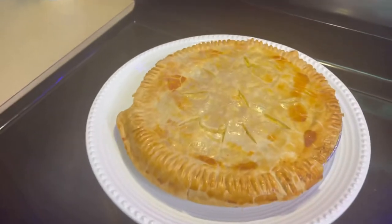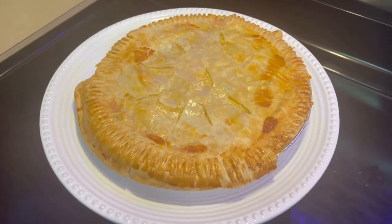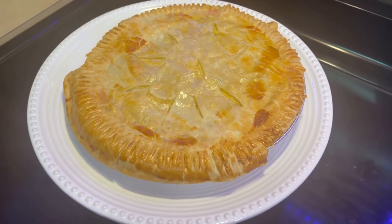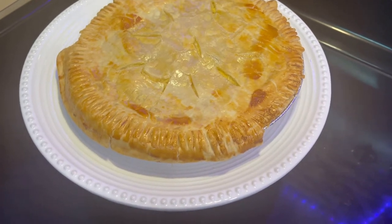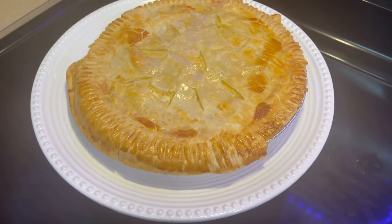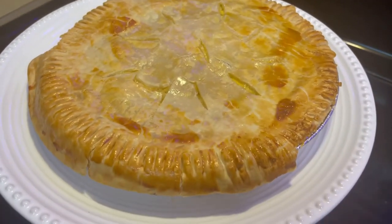All right, our chicken pot pie is done. It's complete. It's golden brown. It's beautiful. It's lovely how I like it. And I want you all to see the final chicken pot pie. Now look how beautiful and golden brown that is. All you need to do now is just cut it and plate it. See the egg wash, it gives it a nice shiny finish, and it helps with the golden brown and just makes it look nice and beautiful.